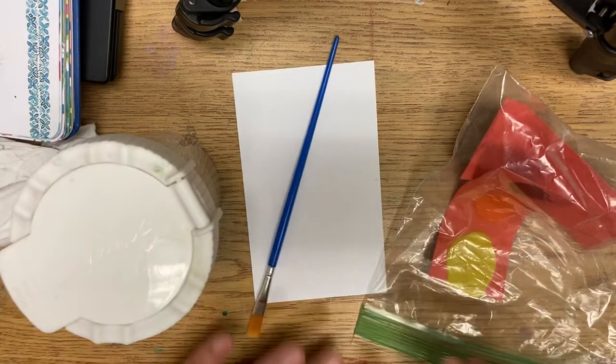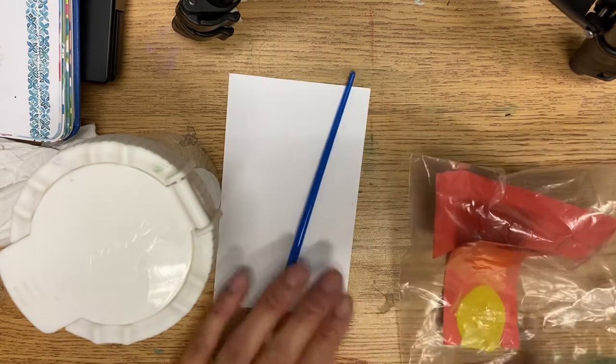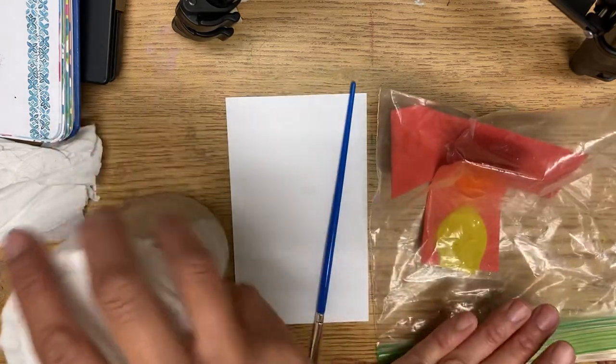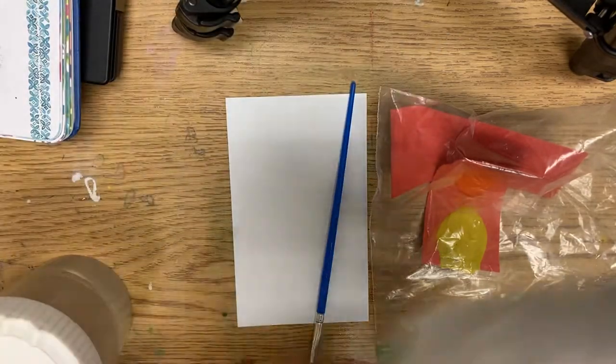All right, my art friends at home, I'm going to show you how to use your reusable paints. You will need your brush, your paints in the baggie, a paper, and some water. You will also at the end need a paper towel.